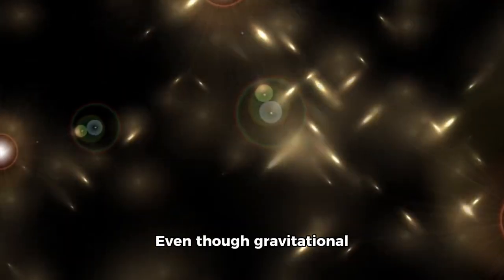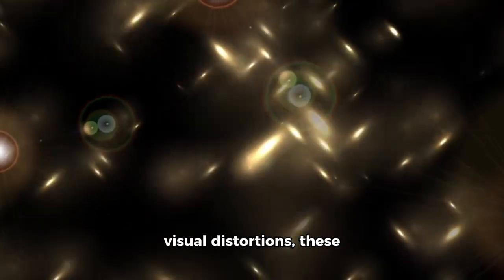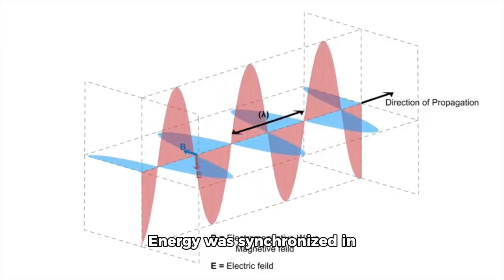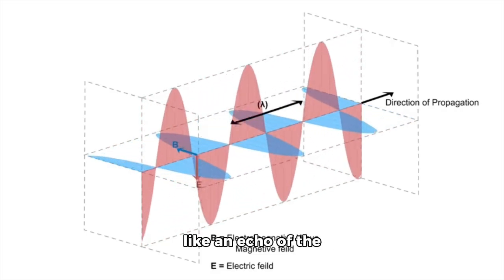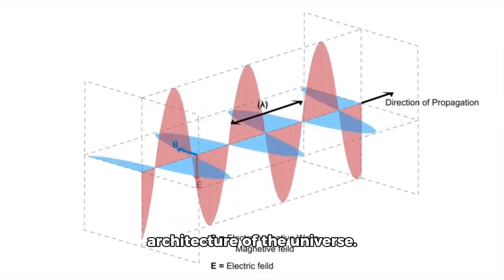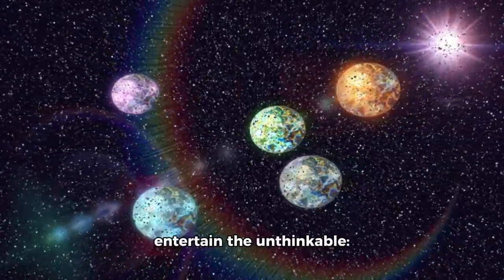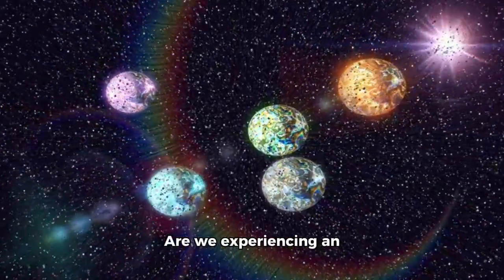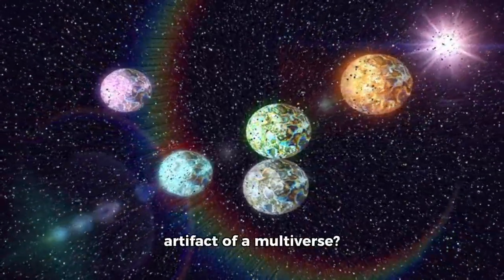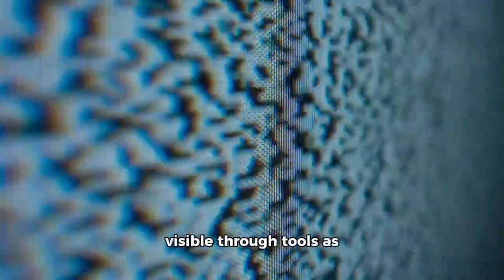Even though gravitational lensing can result in visual distortions, these were different. Energy was synchronized in both versions, fluctuations, identical redshifts, and identical motion in star clusters like an echo of the architecture of the universe. Some theorists now entertain the unthinkable: Are we experiencing an artifact of a multiverse? Could reality be intertwined and woven into the space-time fabric, only visible through tools as precise as the Webb?